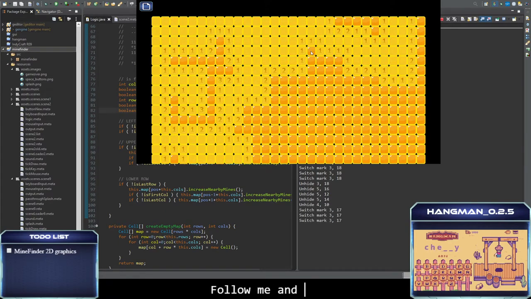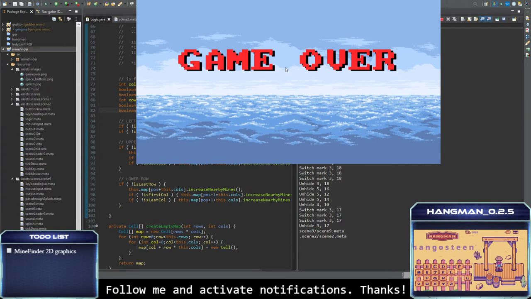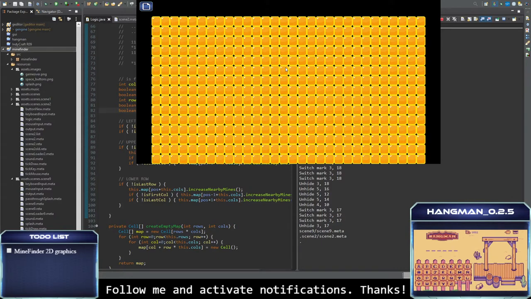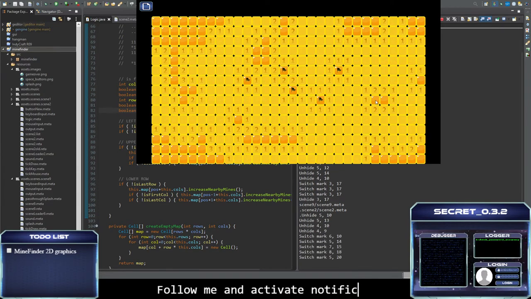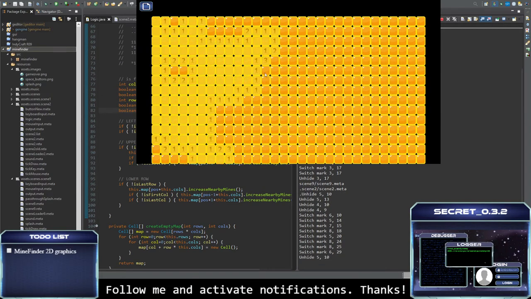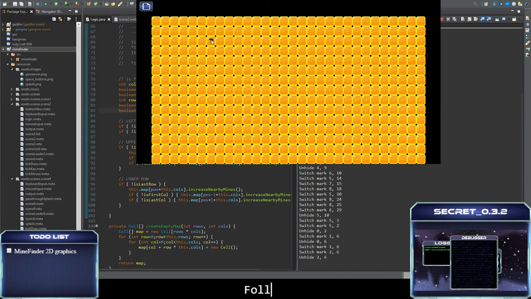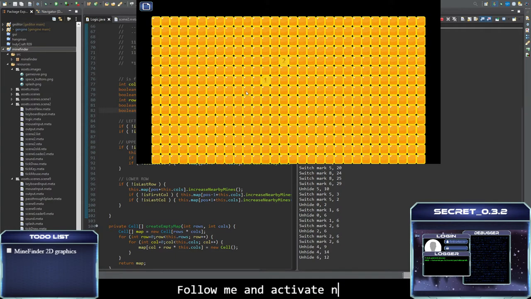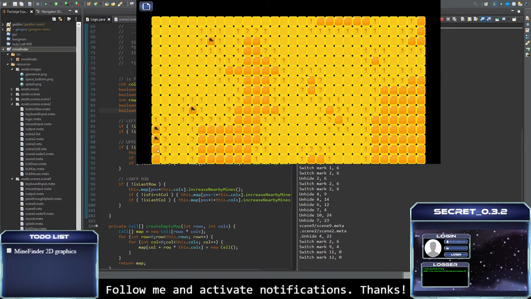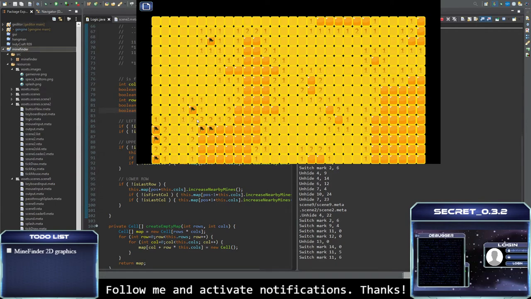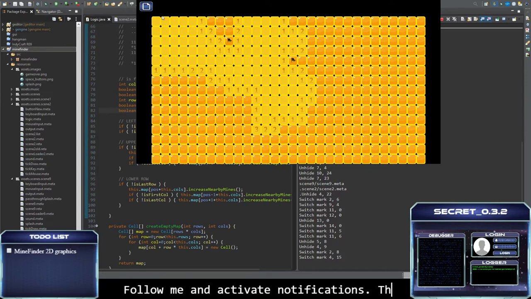And if you wait too much, I'm not sure if the game over is a good one. Or maybe instead of changing the scene, maybe just show a pop-up or something like that. Okay, it works. The new game is working. So you can just click and restart. Oh, okay, I pressed the wrong one. Okay, restart. I can click on a bomb here, for example, and just wait or restart. Okay, so this button is working. So we have the new button.